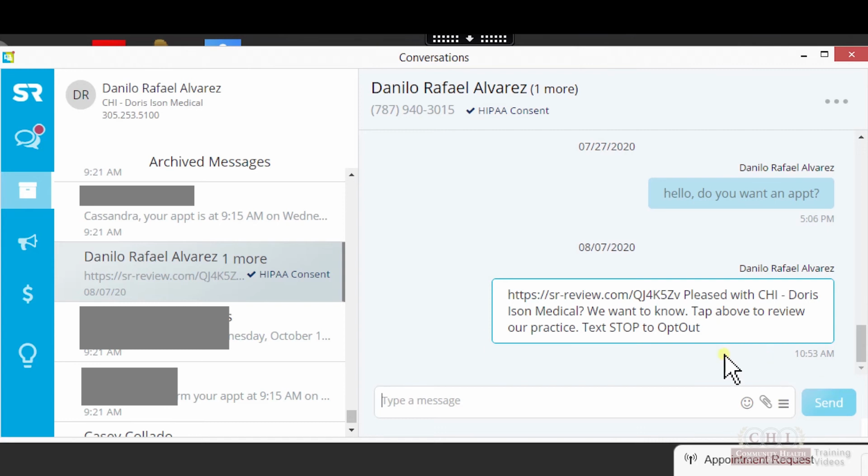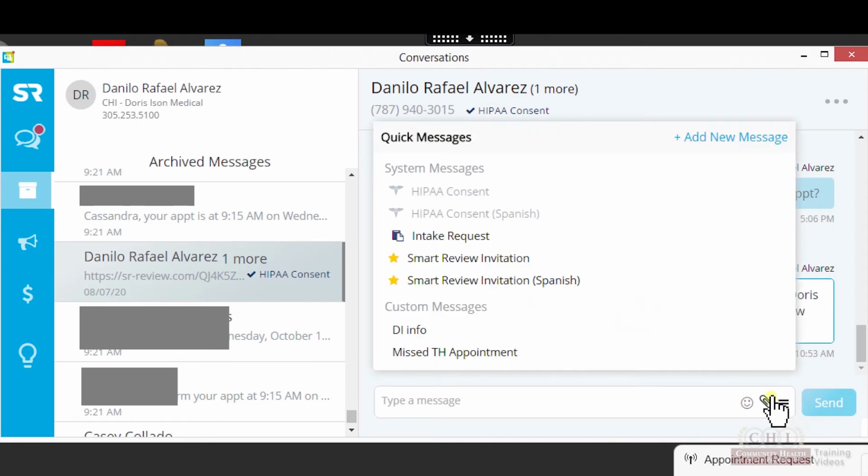One important thing here is about this icon, the hamburger icon. We have some options here. So if you click there, the first option you will have here is the HIPAA consent. Remember, we should be asking the patient to sign the HIPAA consent before sharing personal or medical information with the patient.